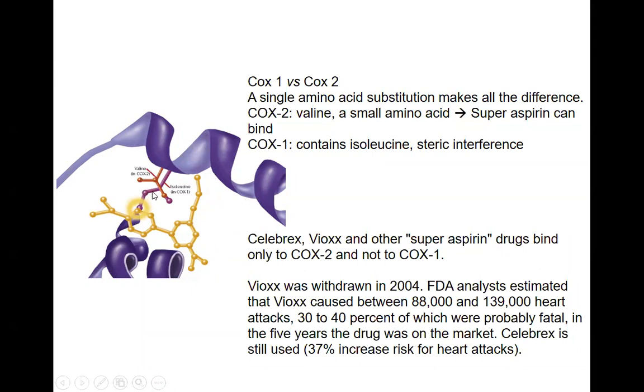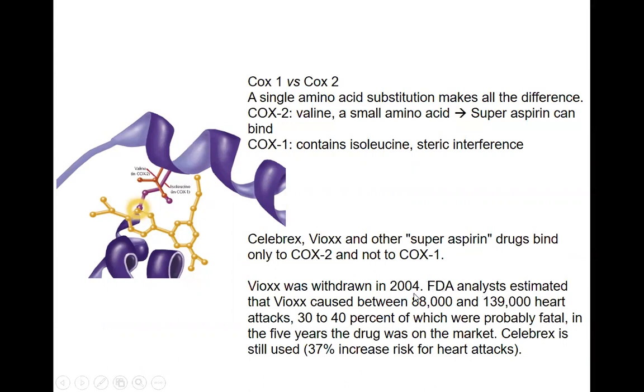So they designed this inhibitor and thought, this is great. It went through clinical trials, and all was fine. It was called a super aspirin because it was really efficient at inhibiting just COX-2. Which was really good, but we didn't realize that binding to just COX-2, and so efficiently, gives us problems that we didn't quite see coming. It was used a lot, and you know how over-the-counter medicines are often used like candy. And then FDA analysts saw an increase in heart deaths and heart-related disease.